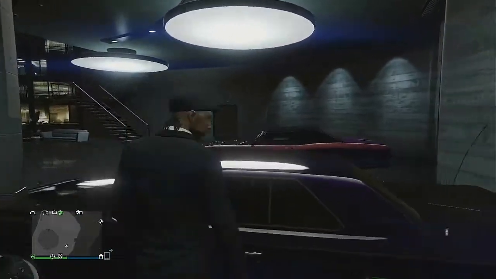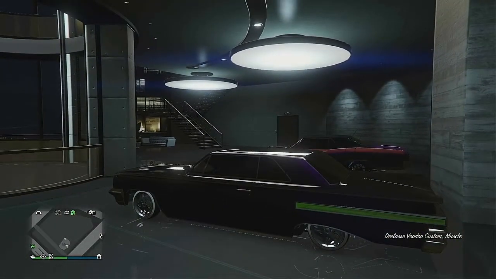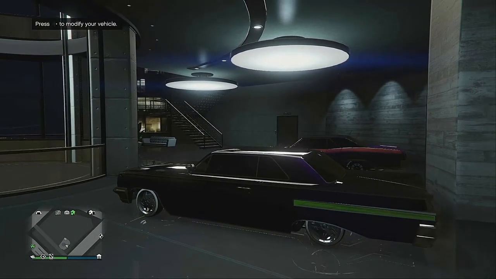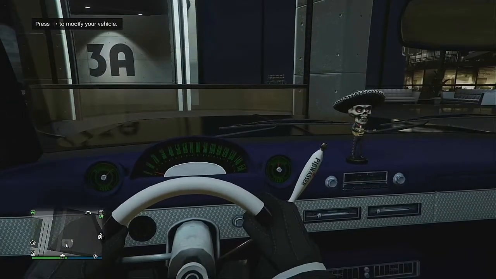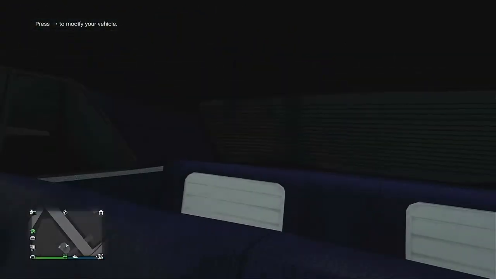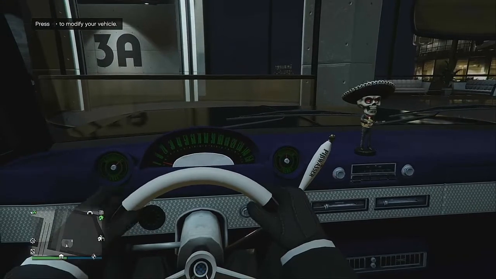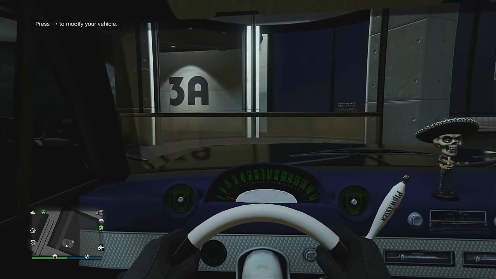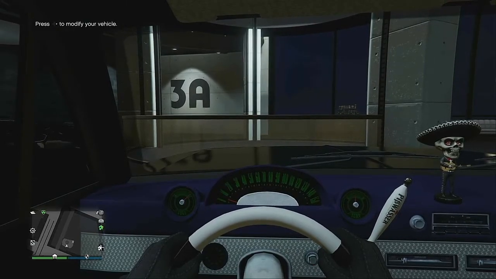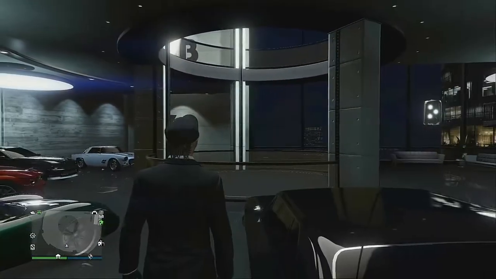Here, you know what? Matter of fact, we'll jump in here. I'll go in first person so you can see what we did here. Come on. There we go. Yeah, some customizable things you can do with Benny's. I kind of kept the little mariachi guy and the Pibwasser thing here. Gave it the purple with the green speedometer there. It looks really, really nice. Fun car to mess around in.